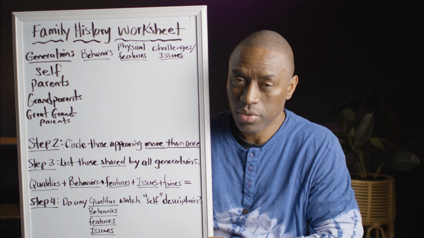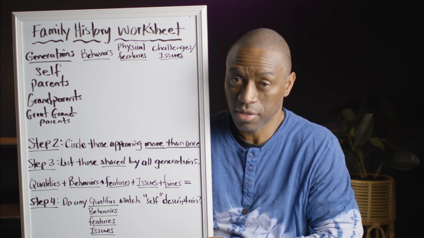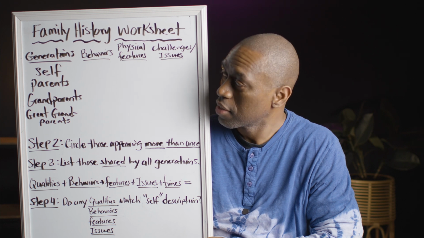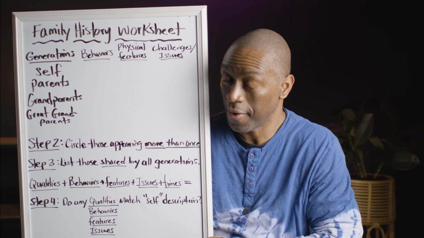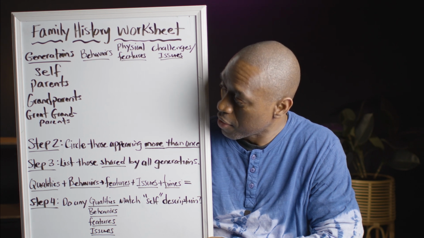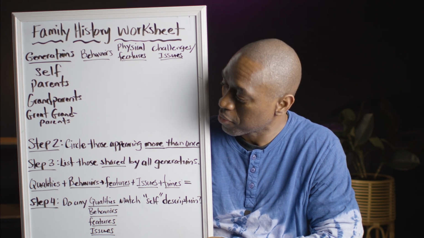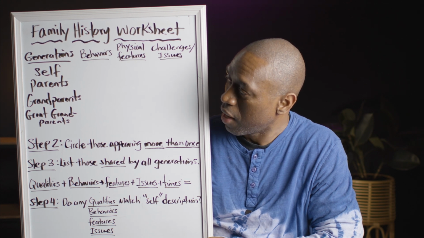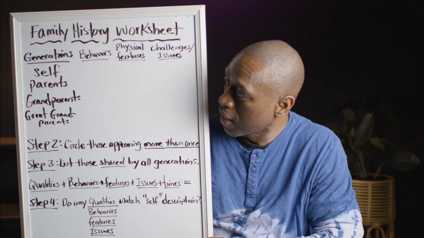Don't worry if you don't know all the details about individuals in that family tree or in these generations. What's important are some of the features that we'll talk about right now. And so once we've listed yourself, and then your parents, their parents, and their parents' parents, and so on and so forth, we then come to the next column. The column here is behaviors.